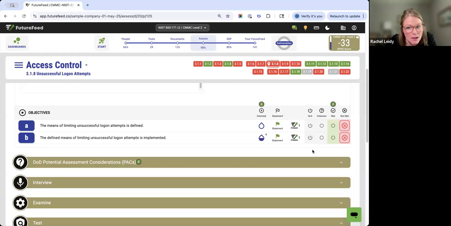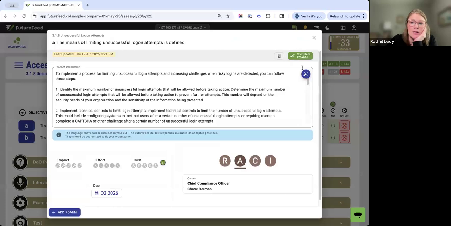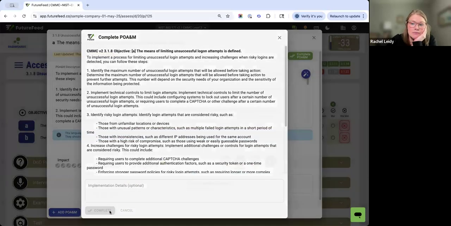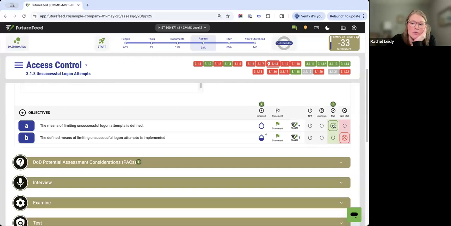Any objectives, any requirements that are not implemented or not met, they need to be on your system POA&M. And so FutureFeed creates that first one for you so you can't forget about it. But I could go in here, mark it complete, and it's gonna switch it back to met.